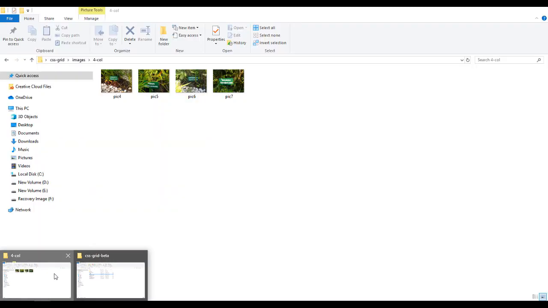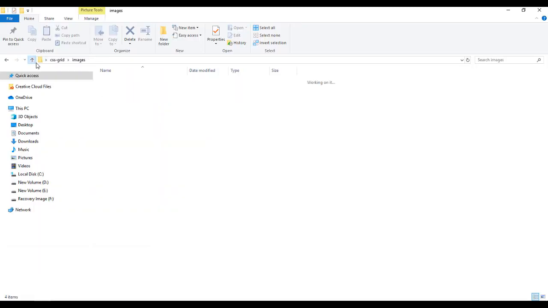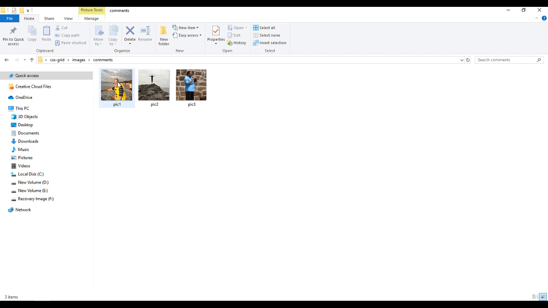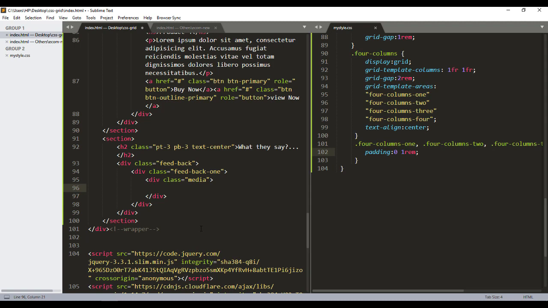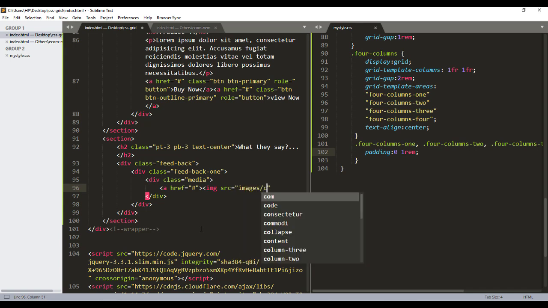Now for the image, under comments, there are 3 images. These are all JPEG images of the dimension of 150 by 150 pixels. So we're going to use these 3 images. So coming back here, we'll first say a href, we'll give it a hash, and then devise it image img src. We will say images slash comments.